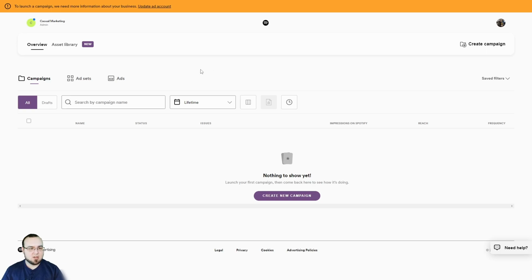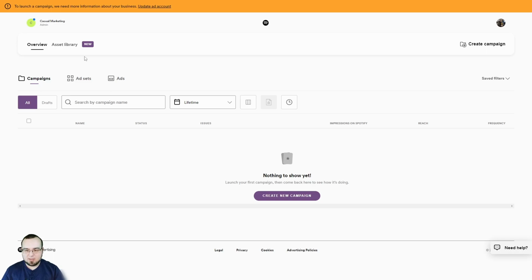So once you get started, you'll see it's pretty similar to a lot of other ad platforms. It has this campaign, ad sets, and ads breakdown, which is pretty similar to how Facebook works. So if you've messed with that at all, this shouldn't be too much of a change. Just understand that this is a platform that is growing swiftly, so there might be some changes by the time you watch this video, but this base idea should remain the same.